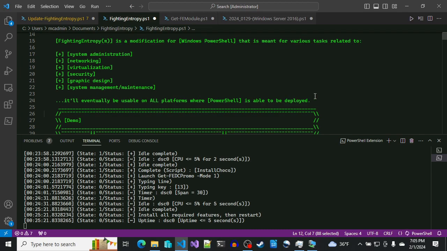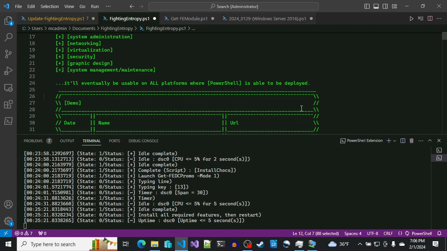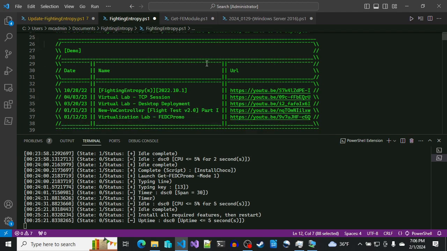At some point it won't just be applicable for Windows PowerShell, it'll also be applicable for PowerShell Core, but PowerShell Core eliminates a lot of the things that I invested a lot of time into in developing this module for Windows. So at some point I will change its focus to do more with PowerShell Core, and then it'll be cross-platform, working on Linux and Windows.